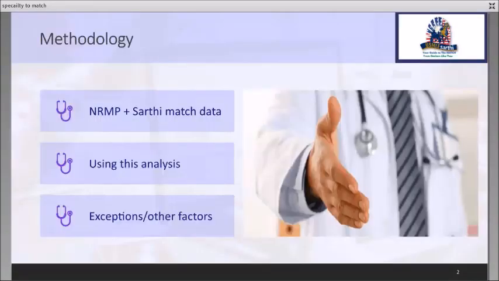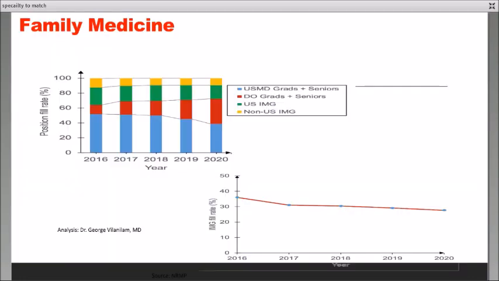So of course, remember, exceptions are always there. Models and analysis don't capture the individual profile and the situation, and a successful match depends on a variety of factors, some of which are qualitative. So take these suggestions as guidance for your own strategy and planning. And the goal, of course, of this analysis is to help you understand the real situation. For example, lower scores filter for a specialty or a higher match rate cannot be considered in isolation, though of course these things help. So let's start with family medicine.